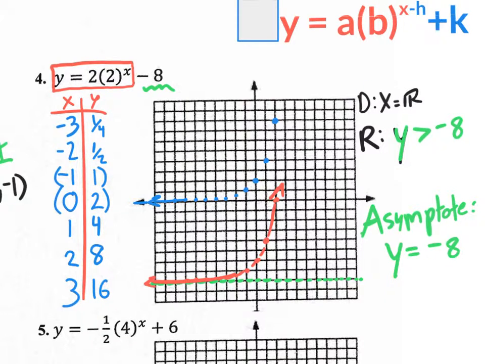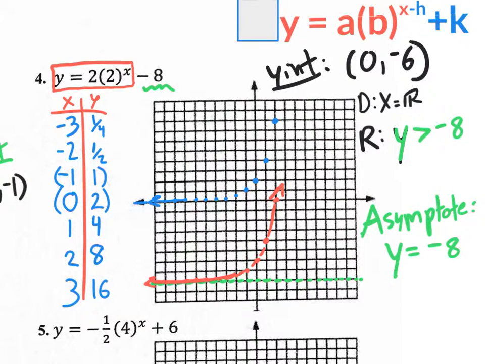Oh yeah, we also have one more thing we could say about this. I forgot the y-intercept. The y-intercept is the location of where your graph will cross the y-axis. So where does it cross? Here's the y-axis. Where does it cross? Negative 6. So we're going to say that the y-intercept is the coordinate 0, negative 6. It's a lot of different answers from this one graph. So we answered the y-intercept visually. We saw the y-axis, and we saw that it didn't cross till down here at the coordinate 0, negative 6.